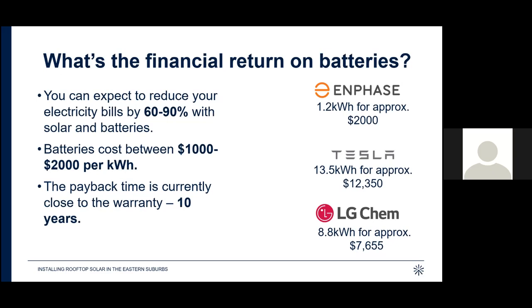And also, that sense of having control over your energy, which is something that I strove for as well. So the idea is that if you were to look at batteries purely on an economic basis, you might well decide that batteries may or may not be the right thing for you right now, or this month, or this year, but in the very near future, I assure you they will be.